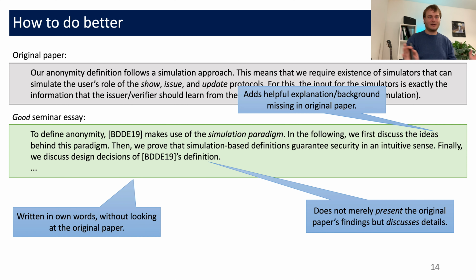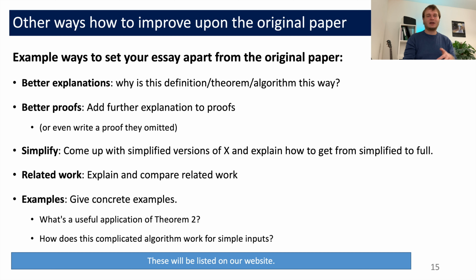And all of these are kind of great things that you can discuss in your seminar essay. So these are other ways of how you can improve upon the original paper. So if you don't want to fall into this trap of just rephrasing the original paper, the most important thing is to do it in your own words and put the paper aside, but then you can also add some more value to your essay.